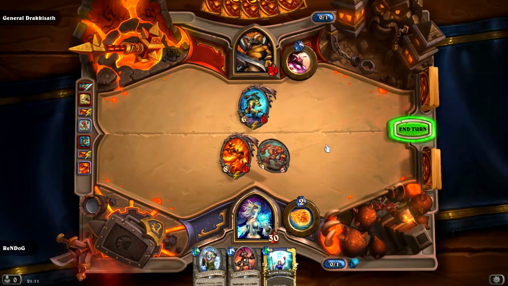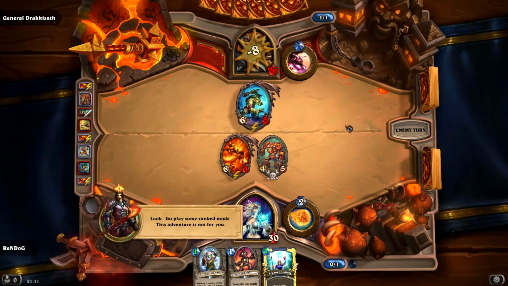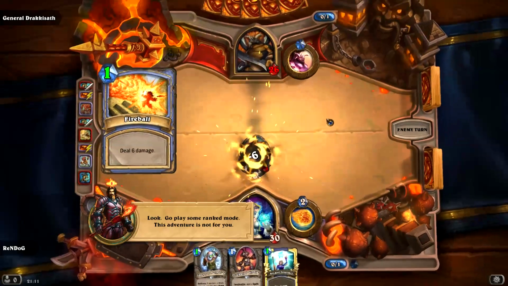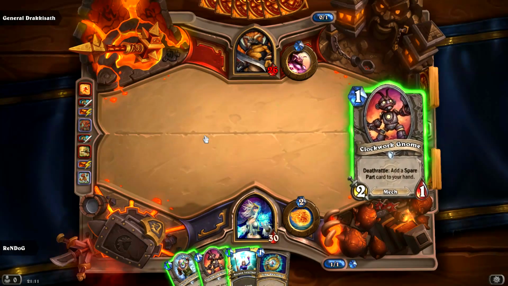Let's play a Mechanical Yeti nonetheless. Send it in, 8 damage. Hopefully Ragnaros will take out his minion. Nope, 8 to the face. I suppose it's not all bad. There's the trade anyway. Fireball takes out our Yeti. We get a spare part, which actually isn't that great because we don't have enough mana.